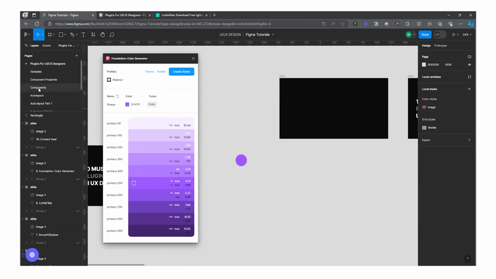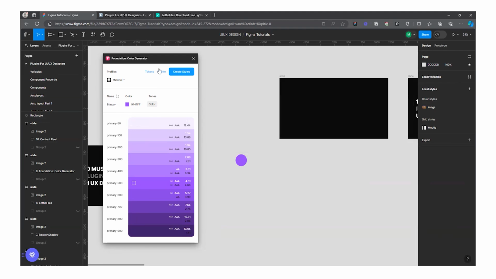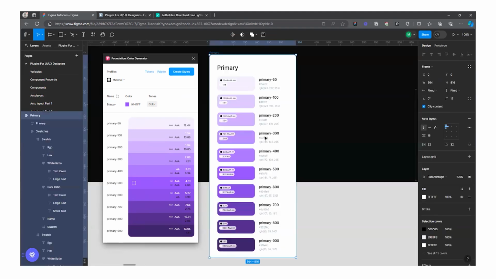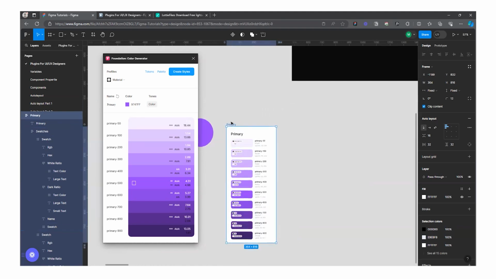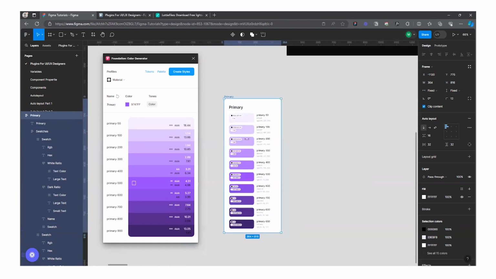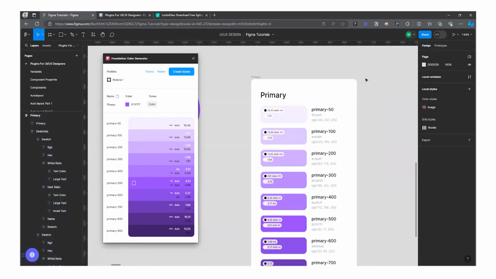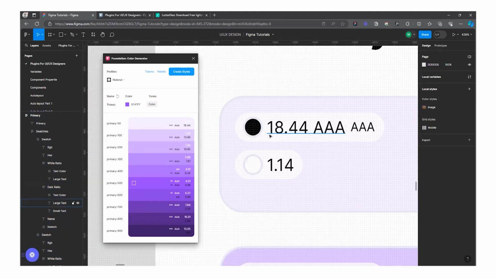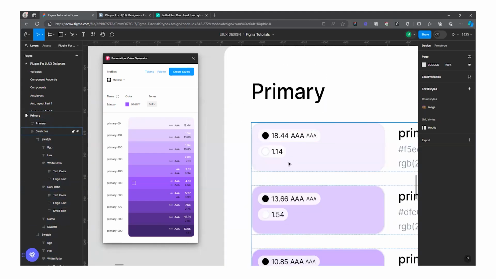So if I want to create or save my color variables, what I do is just select the color and create palette, right? I just select it and create palette instead of creating styles. Remember, it's different. So I select palette. It gives me all the color palettes. And the thing about this plugin is that it also analyzes the contrast ratio for you. It gives you the contrast score for this color when you combine it with either black or white.